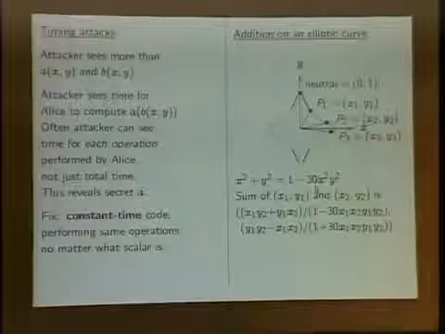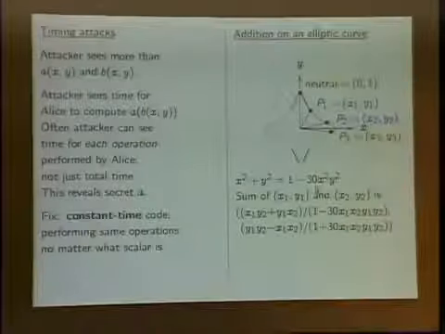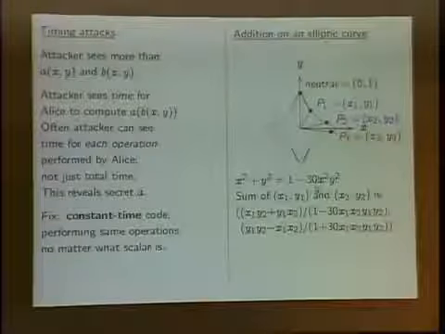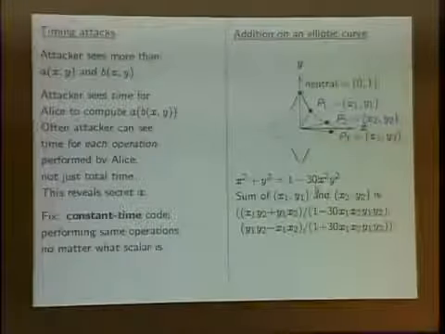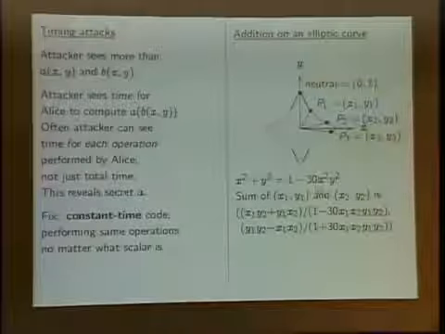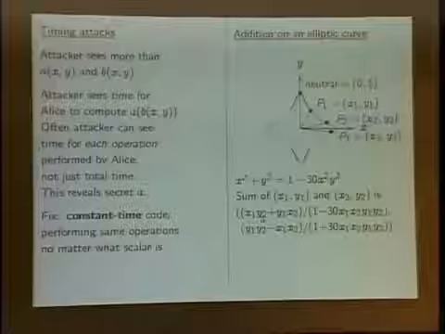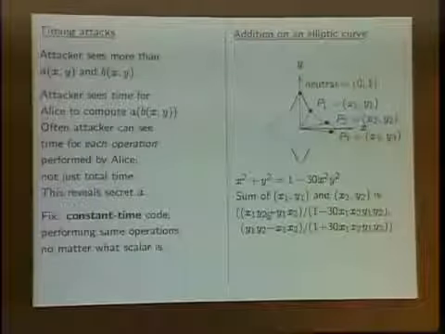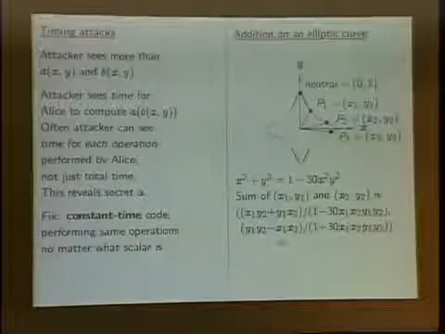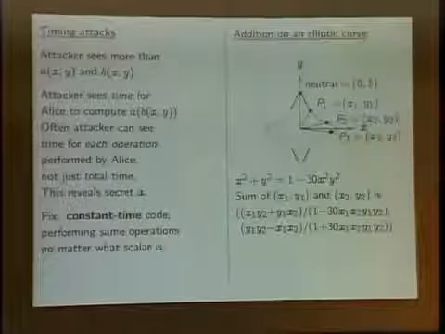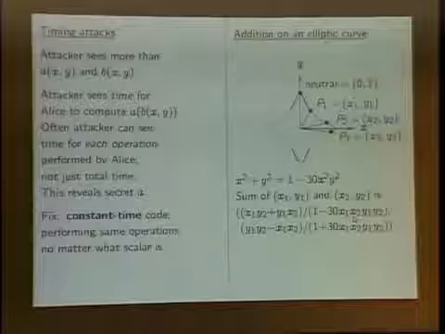Now, we've seen how to add points on an elliptic curve, but that elliptic curve has just a 1 on the right-hand side. This case is a little bit different, so you can't just take exactly the same formulas, but it's very, very close. This is exactly the addition formula that you had for the x-coordinate on the circle. This is exactly the addition formula you had for the y-coordinate on the circle. And then there are some bits in the denominator to change it a little bit.